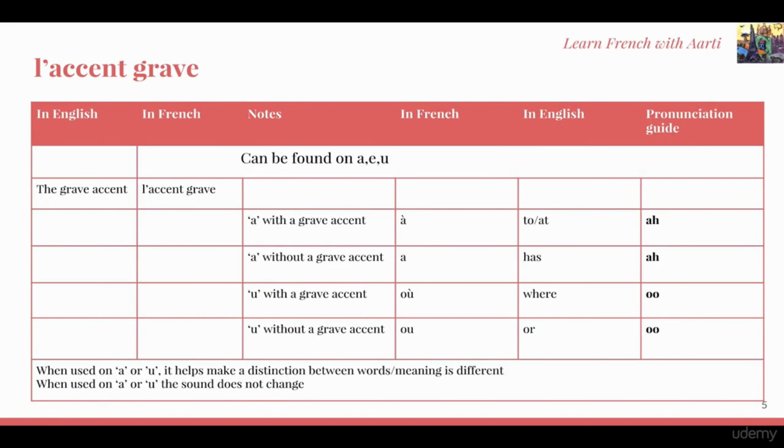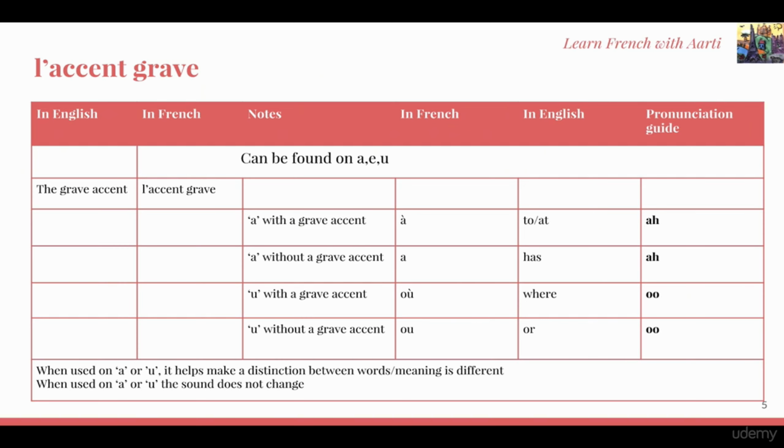We saw how accent grave works on the letter E. Now let's see how it works on A and U. The letter A with accent grave, à, means to or at. The letter A without accent grave, a, means has. It's the third person singular form of the verb avoir.